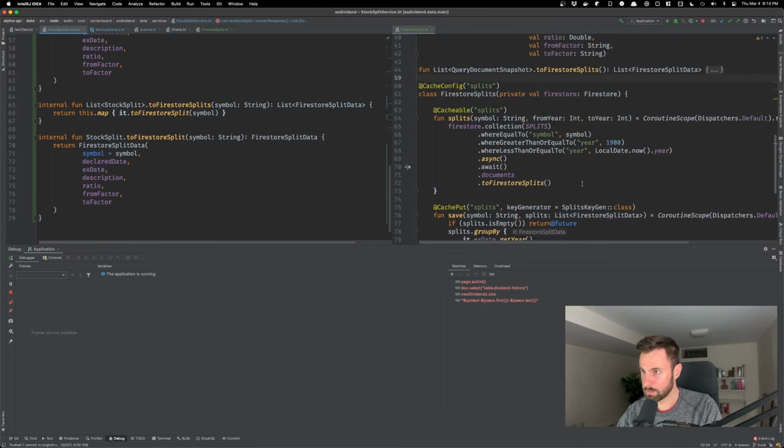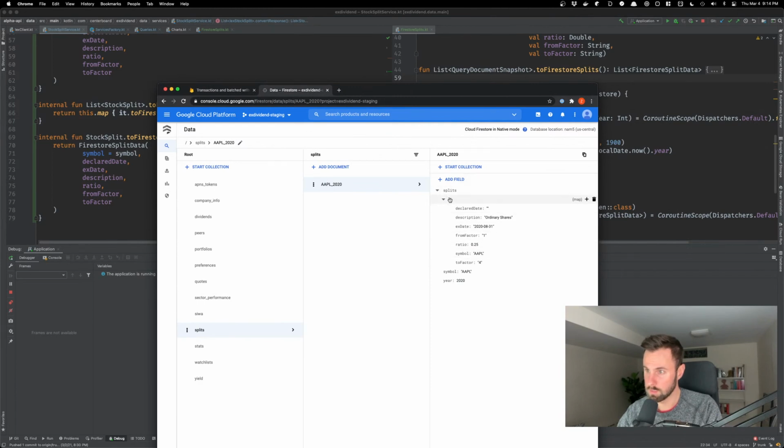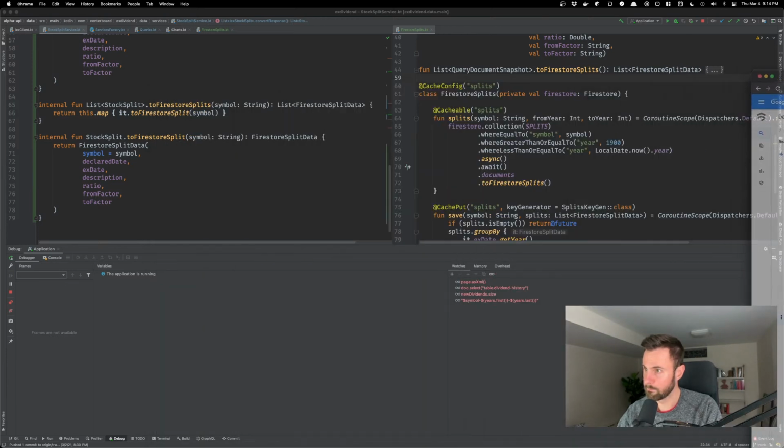but the real question is why isn't our query working? Greater than or equal to that, less than or equal to this. And as you can see, we definitely have data in here.